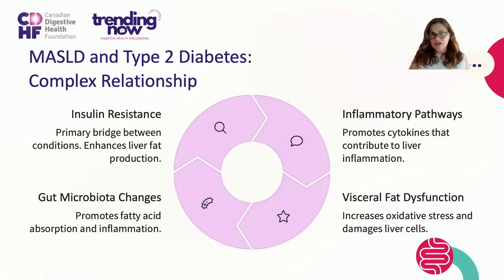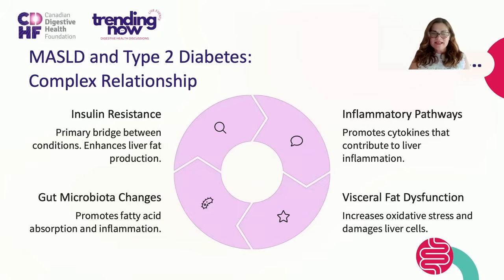Earlier in the presentation, we talked about how people with type 2 diabetes are at the highest risk for MASLD. In fact, studies show that about 1 in 2 people with type 2 diabetes also have MASLD, a much higher rate than in the general population. This sharp rise tells us that type 2 diabetes is one of the most important risk factors for developing liver disease, but it works both ways. People with MASLD are also more likely to develop type 2 diabetes. So the two conditions are closely linked and they fuel each other in a cycle.